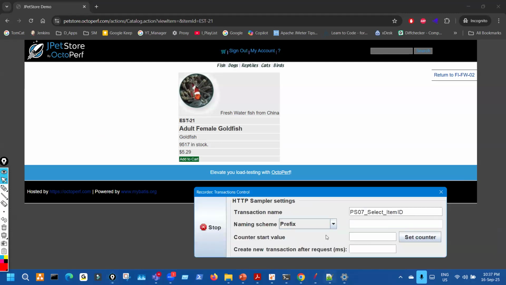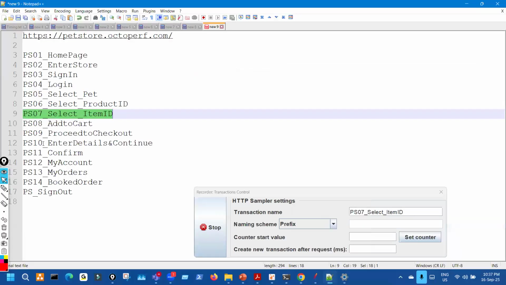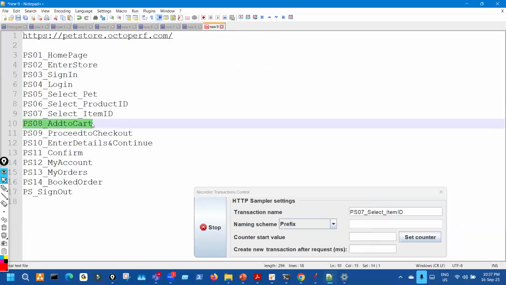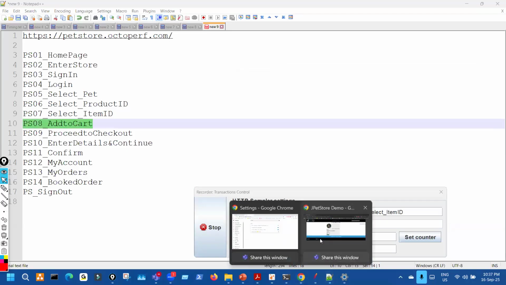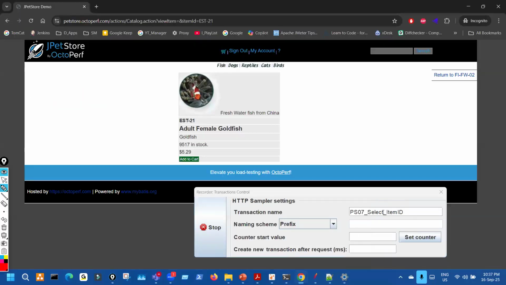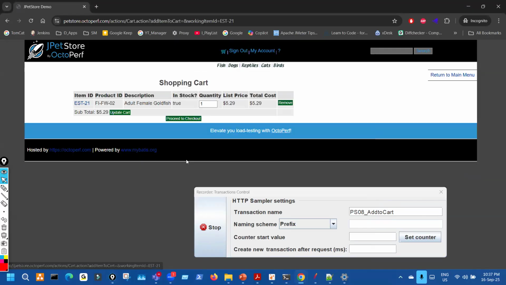Now, wait for 5 seconds and then change. So let us change this. So delete this, put it, add to cart, then click on this. Fine. Then again, wait for minimum 5 seconds.